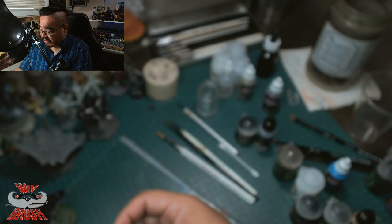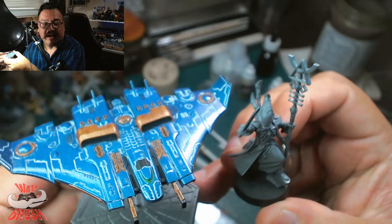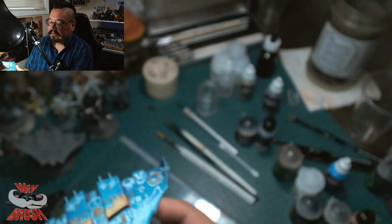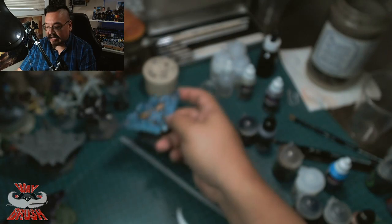If anybody's curious as to how big these Aeronautica models are, if they're not familiar, here's an Eldar, and this model is pretty big. If anybody's familiar with the old Epic scale, these are pretty darn big, bigger than Epic was. Now, do they fit right in with Titanicus? I couldn't tell you. I've not done a side-by-side, as I do not have any Titanicus models on hand.